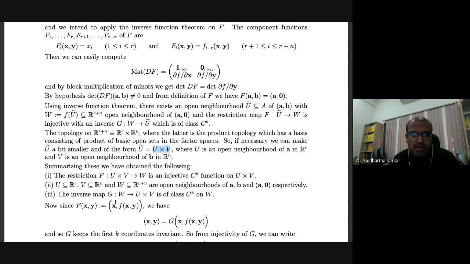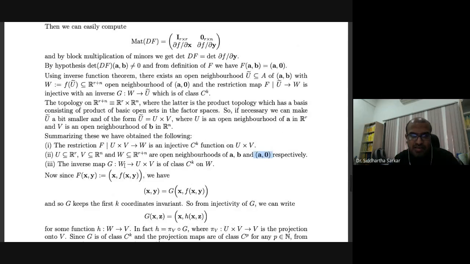Okay, so shrinking this U tilde down, I just made sure the function looks like f is from U cross V to W. Injectivity again follows from the inverse function theorem, and U becomes a neighborhood of A, V becomes a neighborhood of B, and W becomes a neighborhood of (A, 0). Again, remember, I have an inverse, and on the other side I have an open set there. Okay, so the inverse image, I am trying to study how it should look. The smoothness is again assured from my definition and my statement of the inverse function theorem, so I don't need to bother about that.